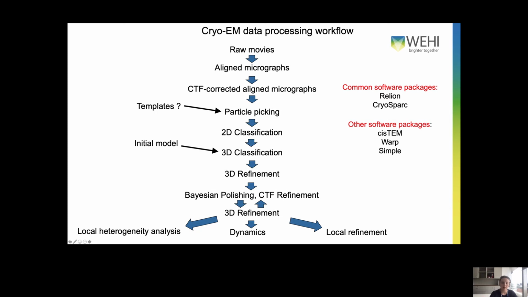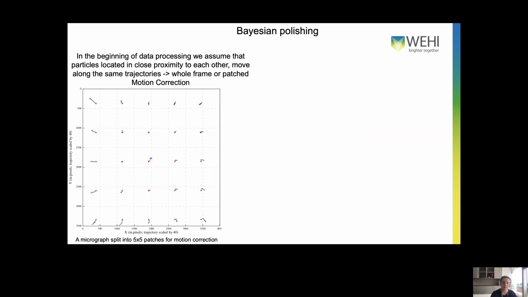So I would like to tell you just a few words about these ways to improve the resolution, such as the Bayesian polishing and CTF refinement. So when I talked to you about correcting motion in the beginning, so when we collect our movies and then we use individual frames to align them to each other, this is done using either the whole frames or patches of them. So at that point, we have no idea how our 3D volume looks like. So this is reference-free frame alignment. So in this case, this is a micrograph that was split into 5 by 5 patches, and then each one of those patches was aligned during the motion correction.